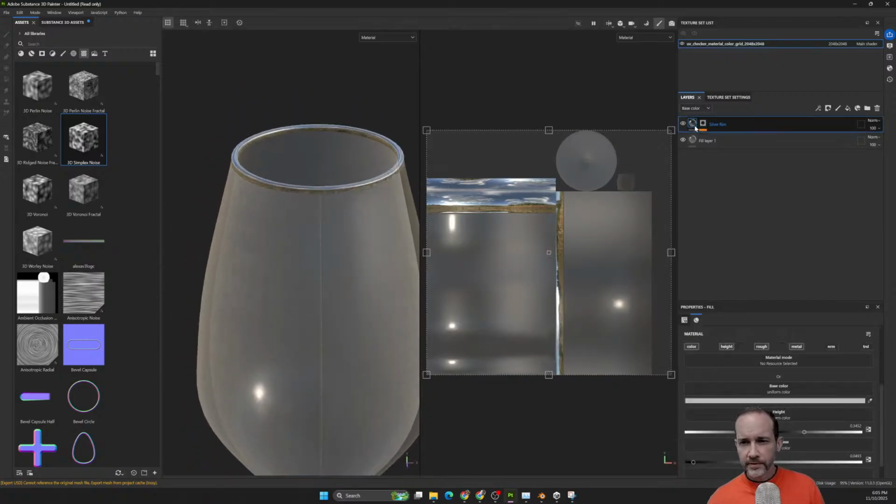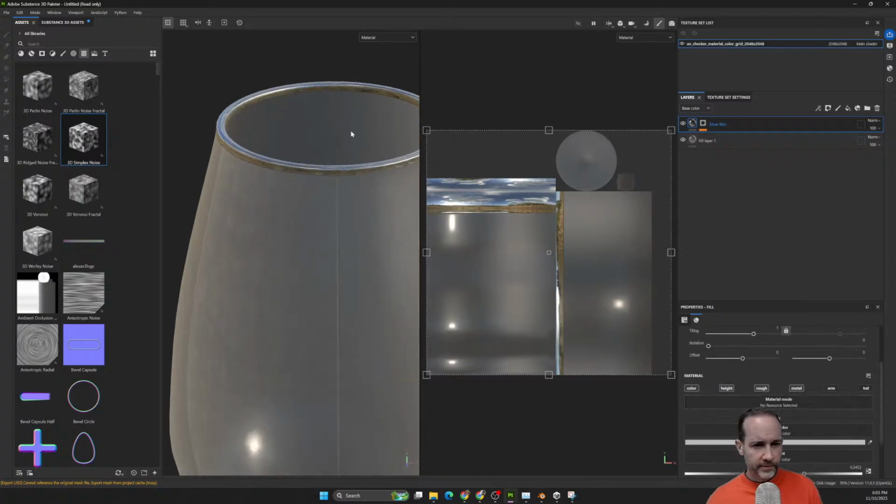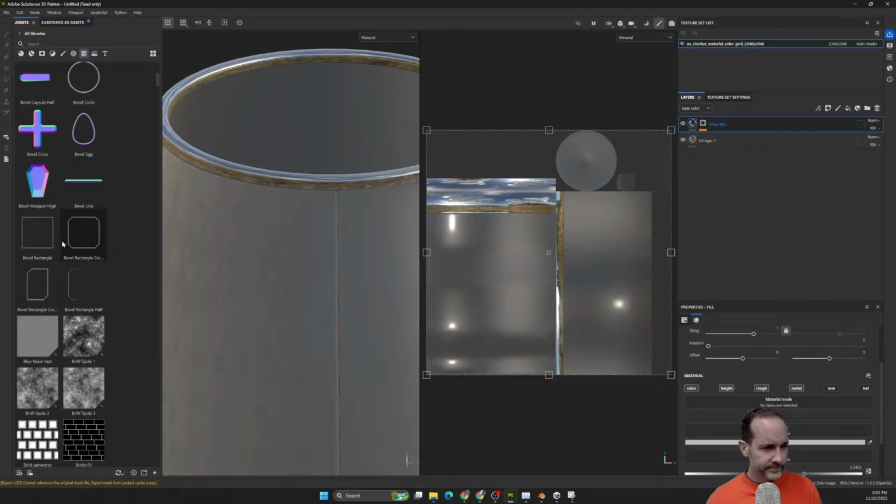And then maybe give this a little bit of texture.